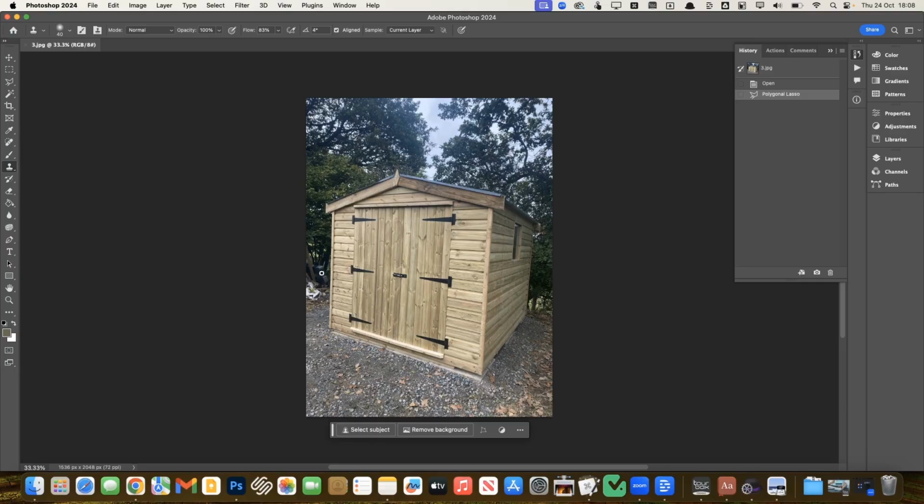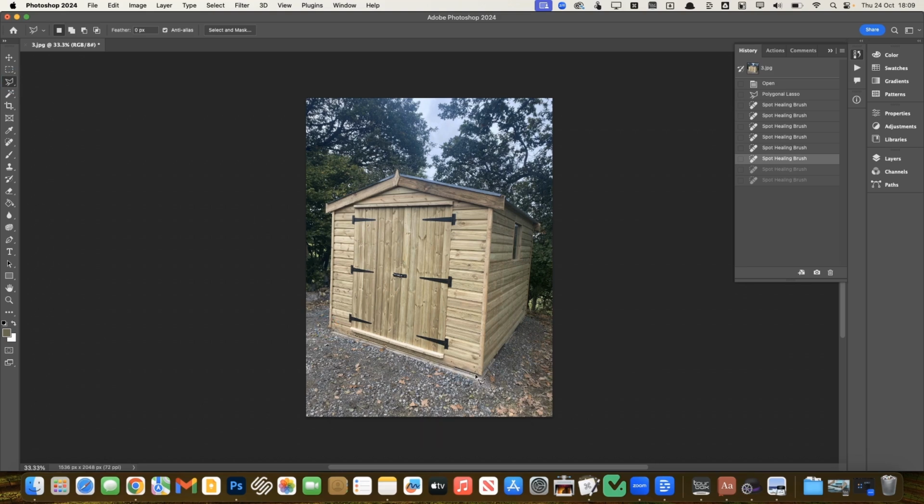First, we're going to use the heal tool and we're going to pick out some of these areas. Probably don't need to use much of the AI tools in this photo. Our heal tool's not quite working there. We're jumping straight into it. I'm not going to give you much of a background. If you are new to this and you want to find out what this series is all about, hop back into the playlist and have a look at the first episode.